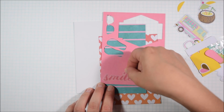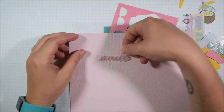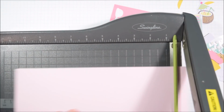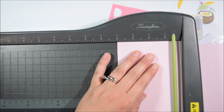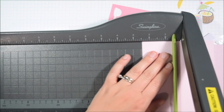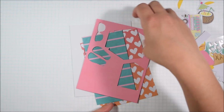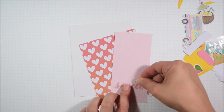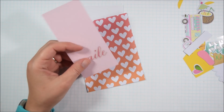The stickers are another thing that I'm trying to use up a fair amount of, and you may have noticed that I continue to use that die cut trick of cutting out elements that are at the center of the die cut. I don't show it every time because I showed it the one time and I like to keep the videos a semi-reasonable length. But here, when I want a sentiment, I kind of think, can I use up any scraps first? Like I wanted something to put this smile sentiment on. And when I didn't find any scraps, then I moved on to a whole piece of cardstock.